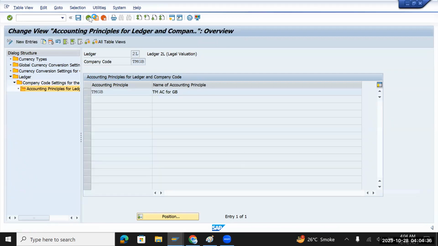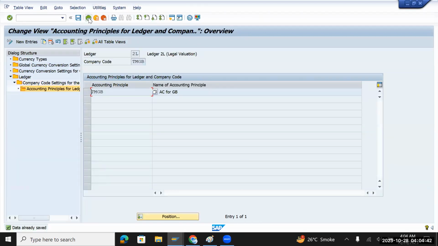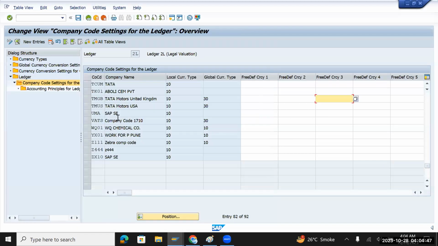This is okay. Now we'll go back, and local requirement specific transactions will happen here.